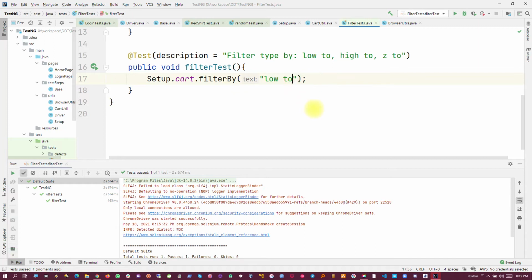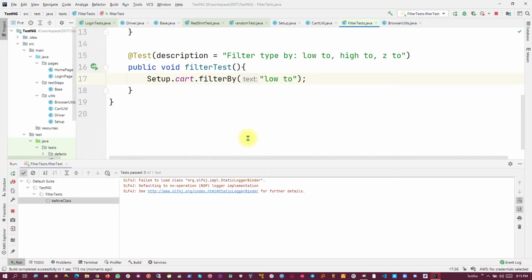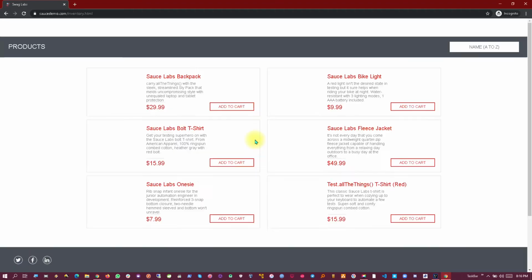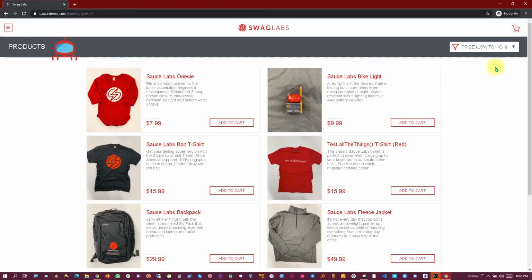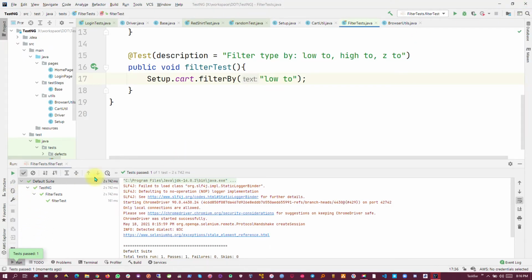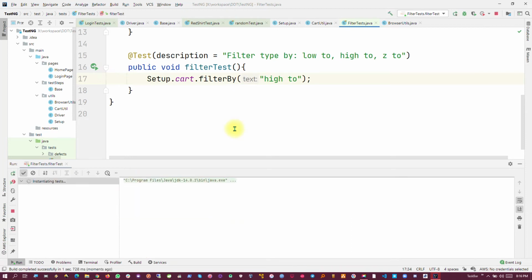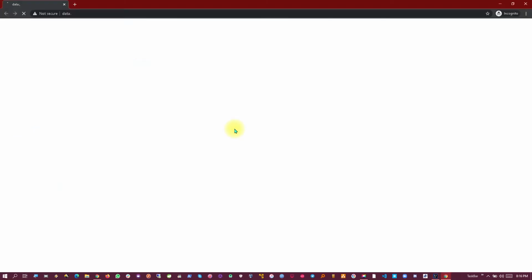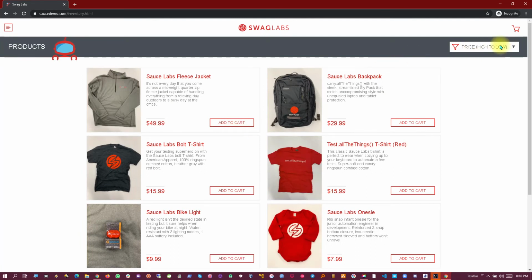Load to run. Because we're just using contains, right? Now you can see load to high. So I don't know what happened, but it should do even with loader. Or let's try high to one more time without saying low. Run. High to low. There you go.